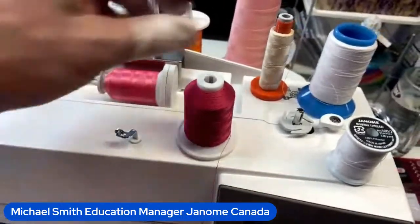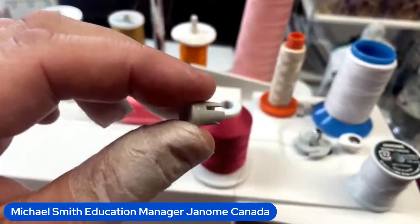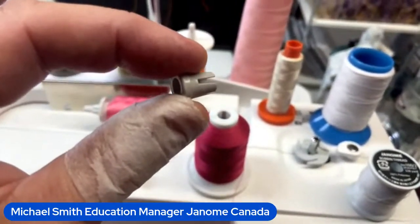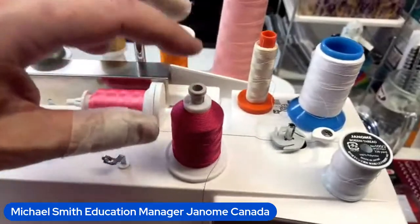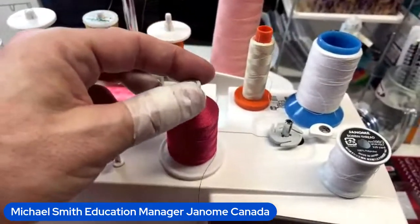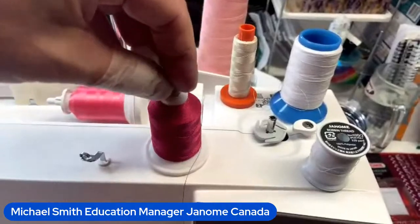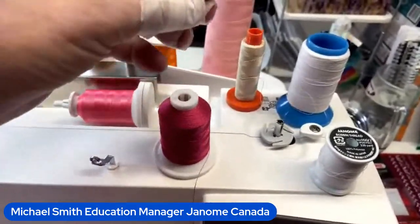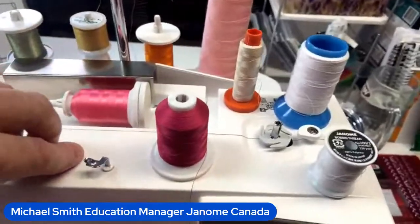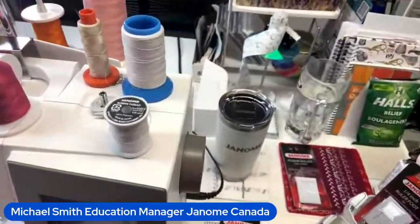Now, I'll sometimes see this little guy is our special spool cap. It comes with most machines. If not, you can get this from in a blister pack. I see that, you know, it wants to go like that, but that really doesn't fit. So I see people put it like this, almost like a little crown. But no, it's going to get caught. It's really designed to go in like, whoops, and I knew I would drop it.